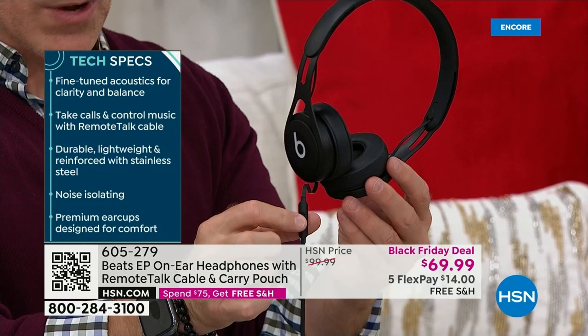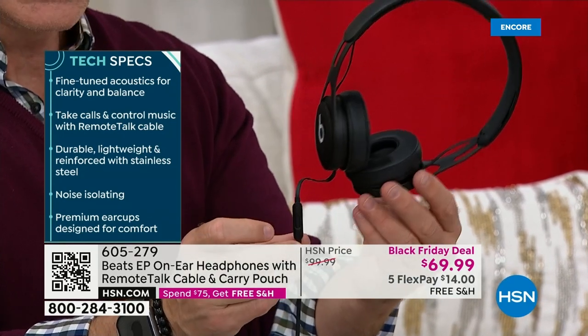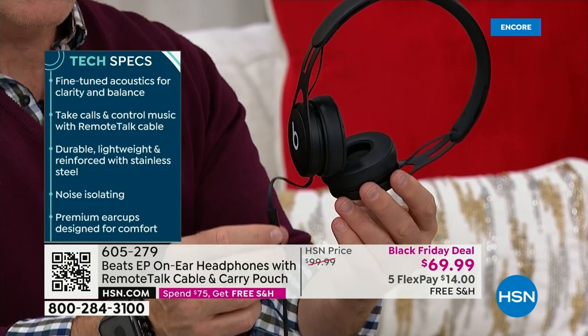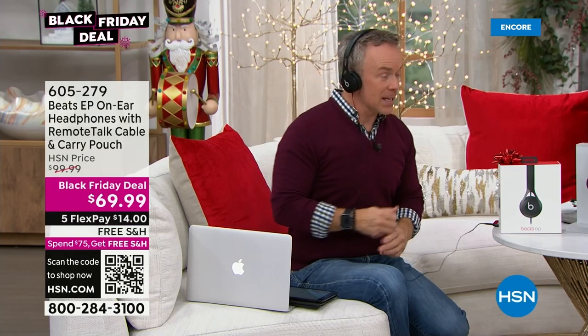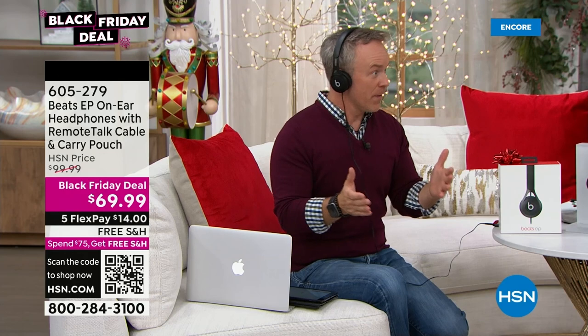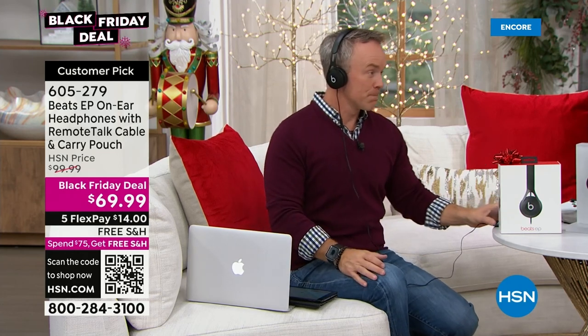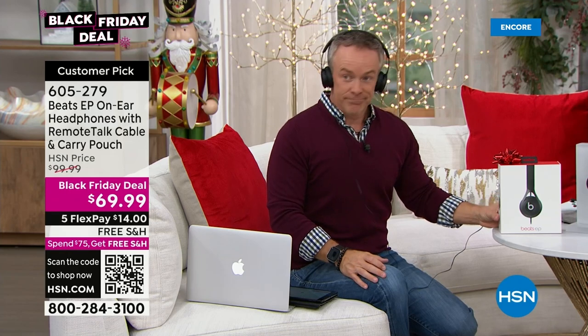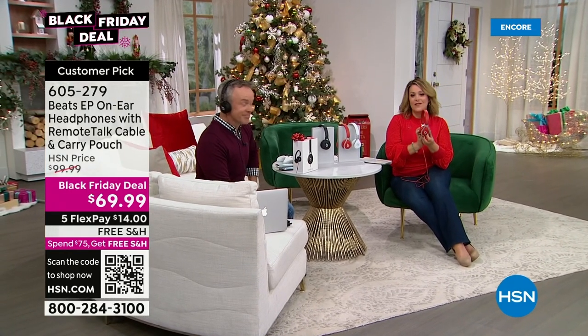There are inline controls right here on the cord so I can press play, pause, skip to the next track, adjust volume, and even take telephone calls. So if this is a gift for someone, don't wait — we had Beats once last holiday season, the last weekend in November, and they weren't back until just now. It took us 11 months to get them back in. When people see that little Beats logo, they know it's the good stuff. People really appreciate getting this home.